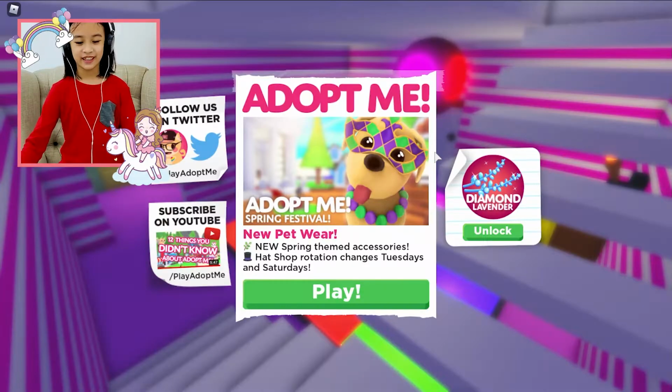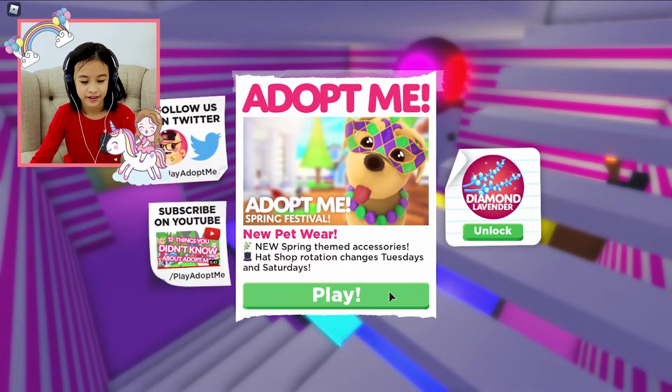Today we are back with the Roblox videos because we haven't done it in quite a while, and today we're going to be doing a very special Roblox video because we're going to be making a neon pet and it's going to be amazing. And yeah, so let's start playing. Okay, so I'm going to press play right now.